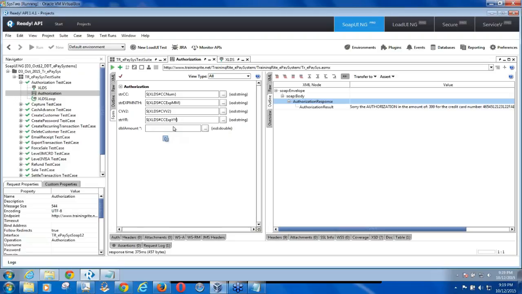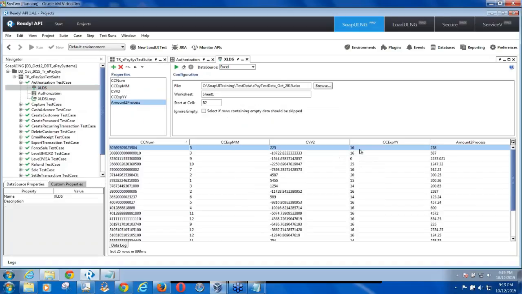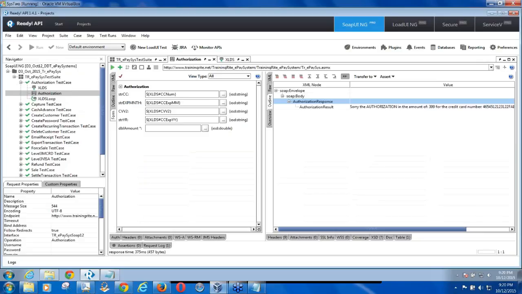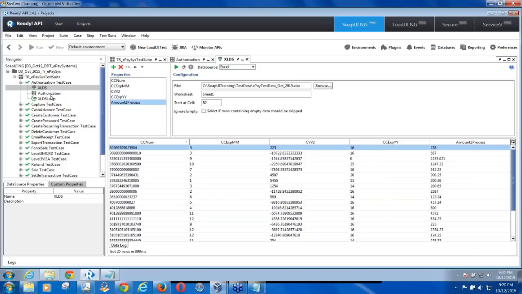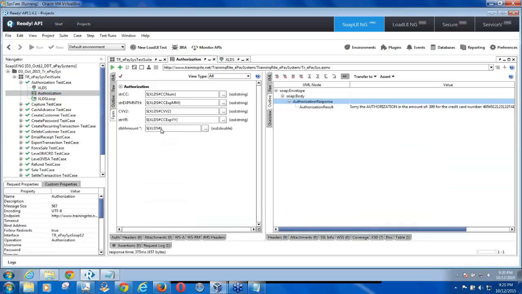All right. So with this, what we are saying is don't bring what you see in here, because this can change. If I change this, I should not be putting 16 or 15 in there. I should be putting a formula so that it can pull from there. Likewise, the formula for this one would be $, curly braces, open, close. Inside it, I would have XLDS, pound, and whatever was here, amount to process. So I will say in here, amount to process.